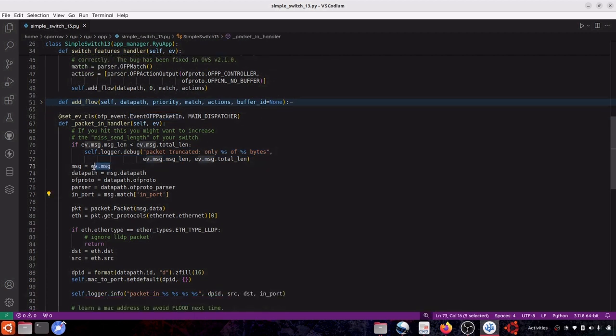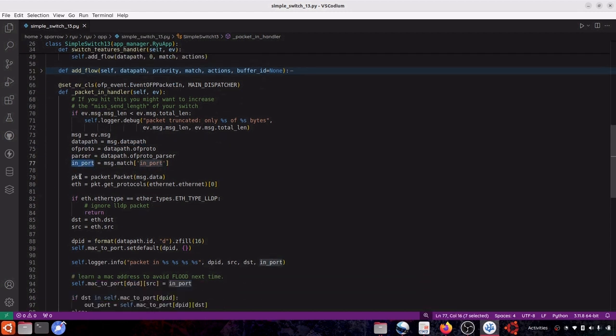So what it is doing is extracting some information from the packet itself. It gets the data path, that is the switch. It gets the port. Then we can create a packet class. It also extracts the Ethernet header information from which we can get the destination and source MAC addresses.